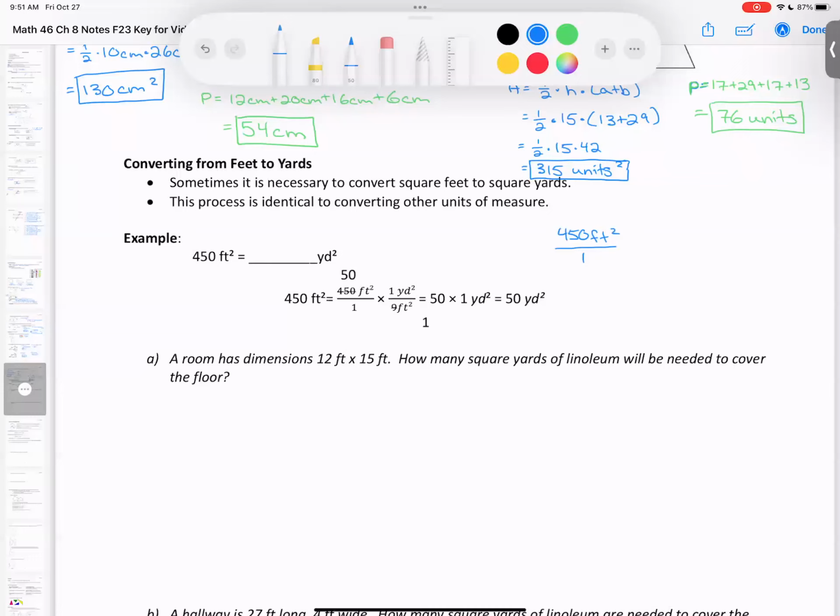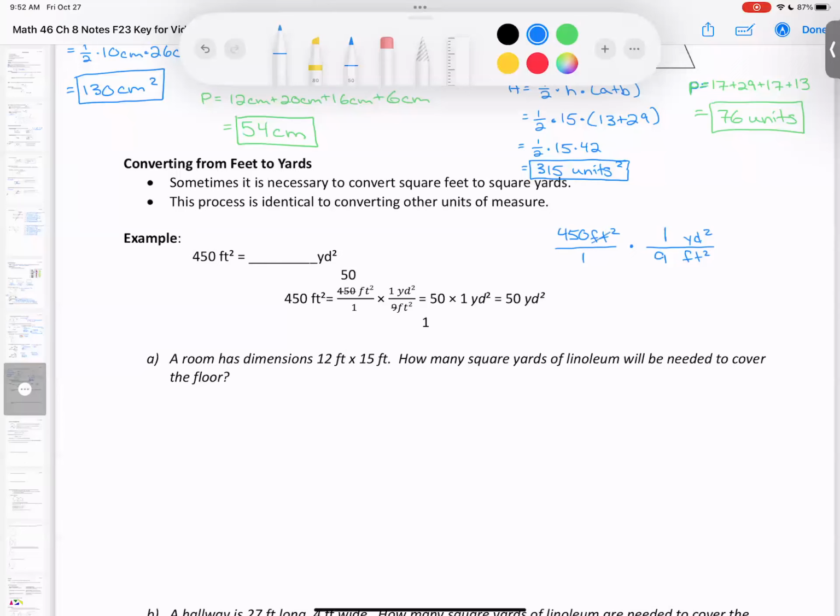We want the conversion to get to yards squared. So if you look at your formula sheet under conversion factors, this is English units of measure. I'm looking at area, which is the second row down on my table, and it will tell you feet to yards. Oh, that second one there, 1 square yard is 9 square feet. So we want feet squared on the bottom so they cancel out, and yards squared on the top. So we have 1 square yard to 9 square feet.